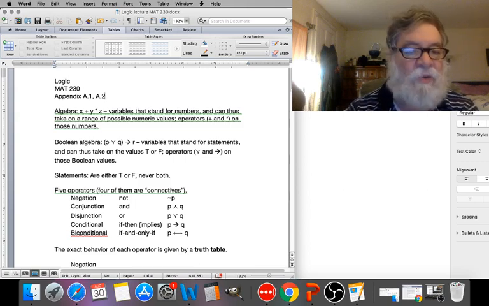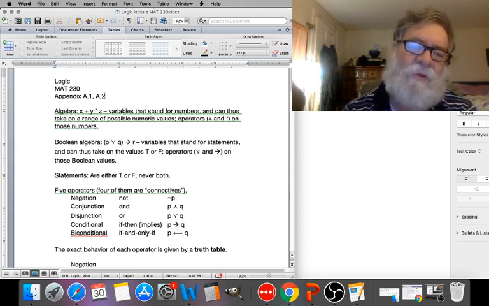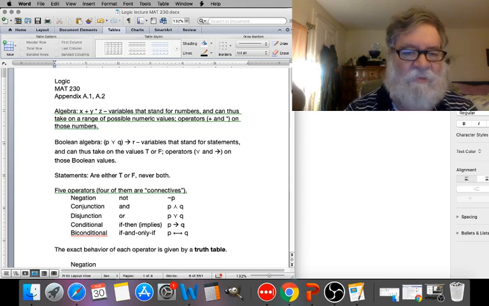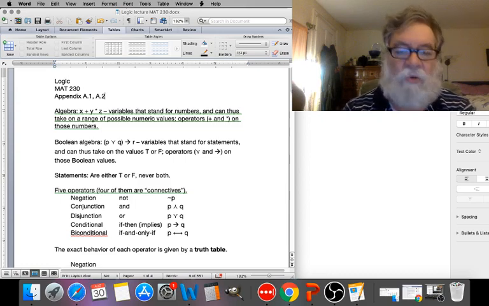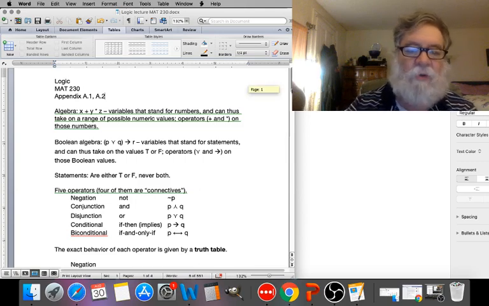Now, let me say something quickly. It's difficult to get the or and the and so on to show up in Word. So what I've got right now is sort of the best version I could get for now. That or is a little too curvy for my taste, but you can see a slightly better version in the book. All right. The point is that statements are either true or false, never both. Always at least one of them. We don't have to know whether they're true or false, but that's one of the values they have. So you can see the book for more on that.